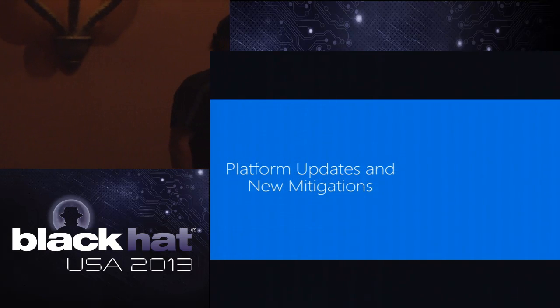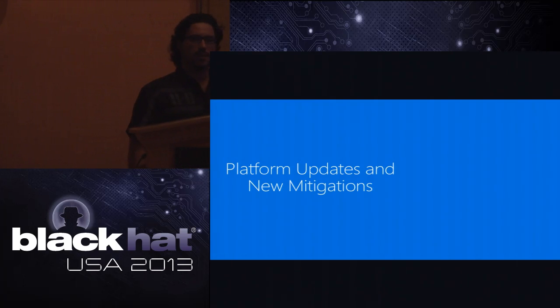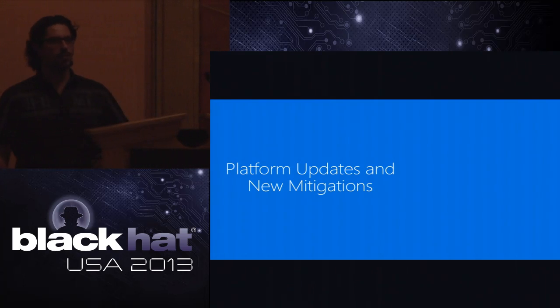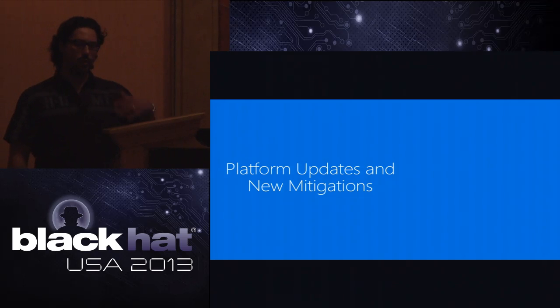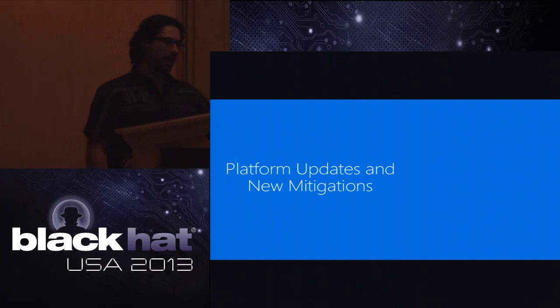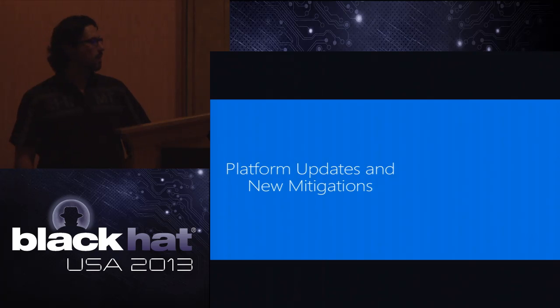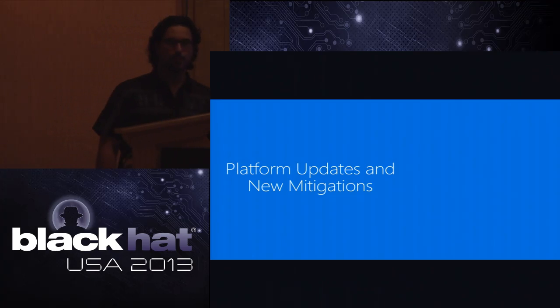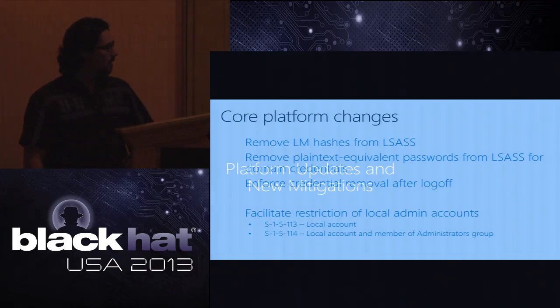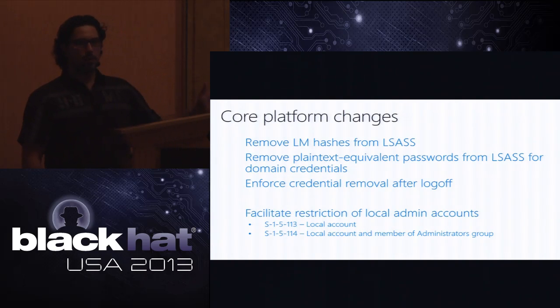All right, so let's talk about new stuff. So this has been what we did last year. The white paper is available. Like I said, there'll be references. We will later update some of that information with some of the new mitigations that we can enable now. So what we're going to cover now is the stuff in 8.1 or Blue and 2012 R2, which is available in preview. So we've made some core platform changes.